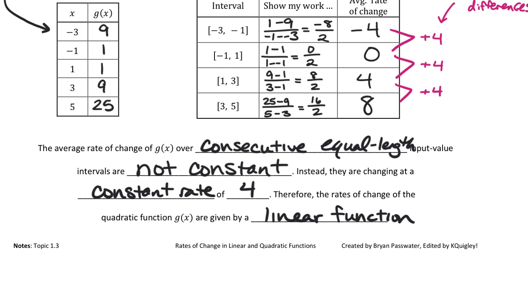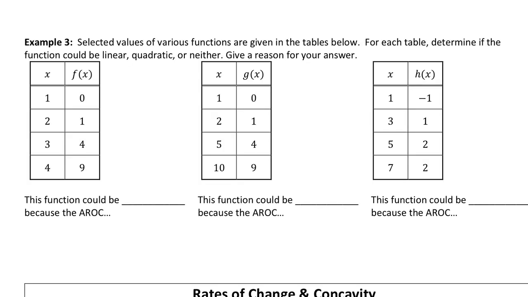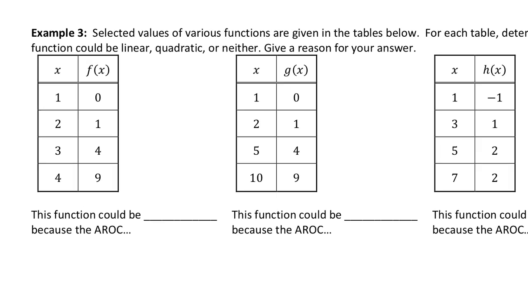Okay, here are the sentences I do want you to be able to write today. We're going to have 3 examples here, and we have these tables for various functions. For each table, we're going to determine if the function could be linear, quadratic, or neither, and give a reason for our answer. So I'm going to do the first one, and you guys will have the next 2.